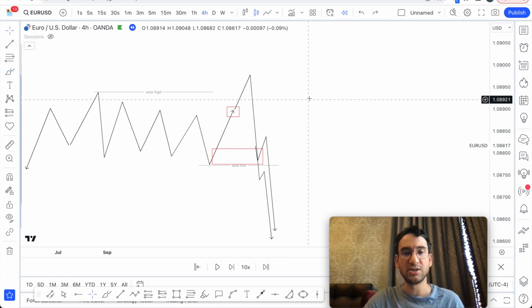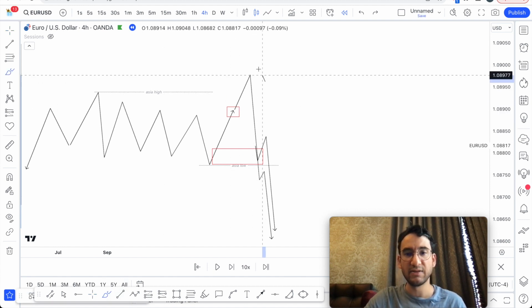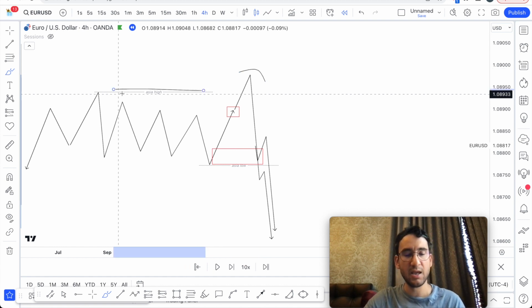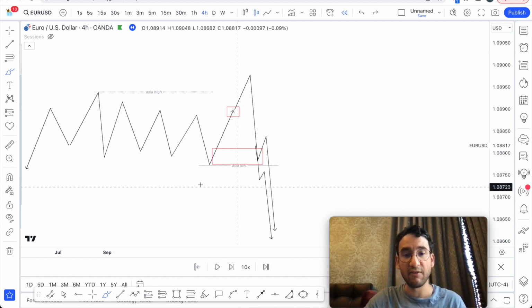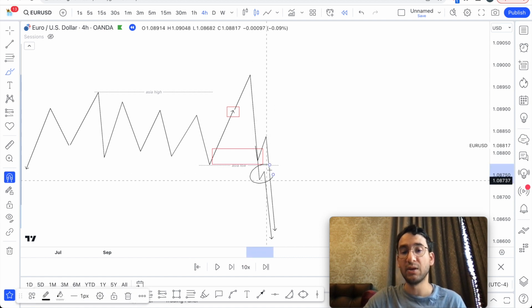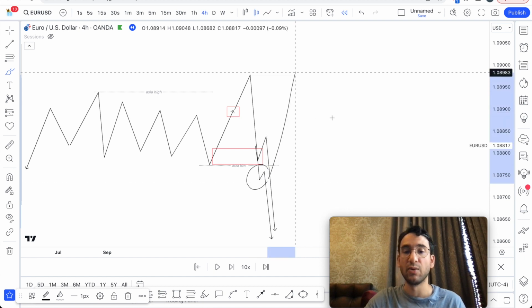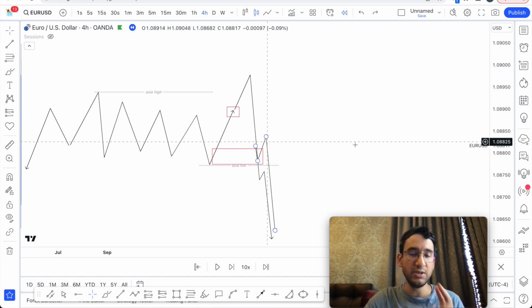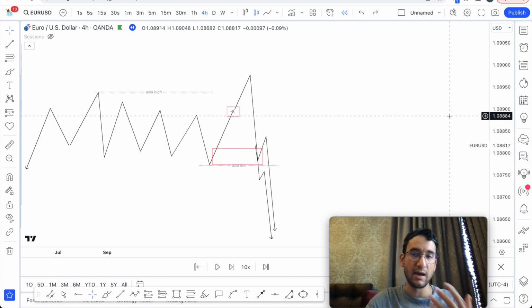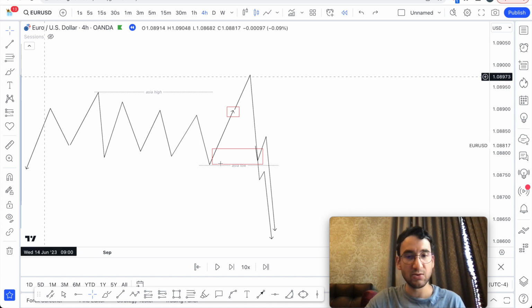That's another thing. The other way to really trade this is to trade the liquidity sweep. Every time price goes above the Asia high, that would be considered a liquidity sweep. If price goes below the Asia low, that would be another liquidity sweep, called an Asia low liquidity sweep. Then look for price to rise. So these are the only two ways you can trade the markets with the Asia highs and the Asia lows, respectively.